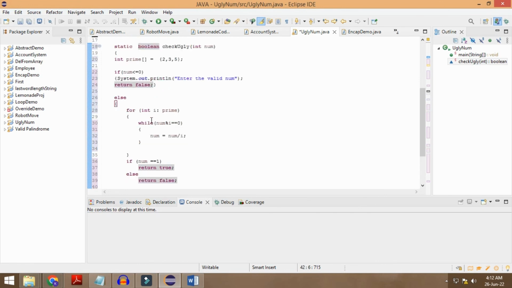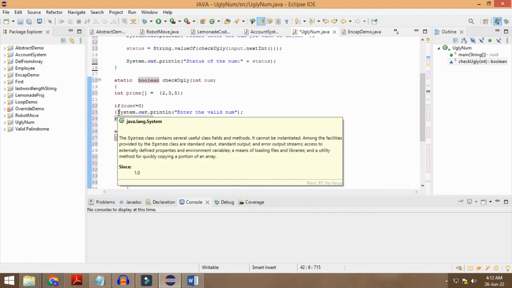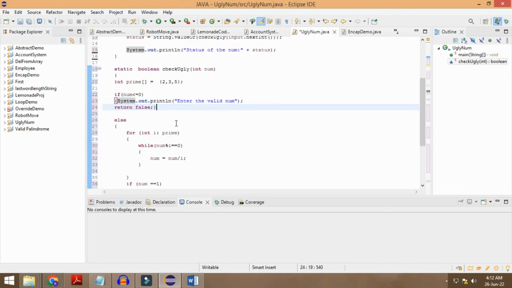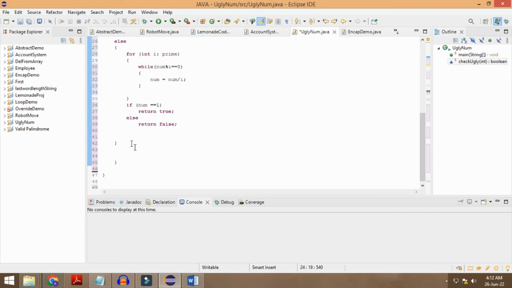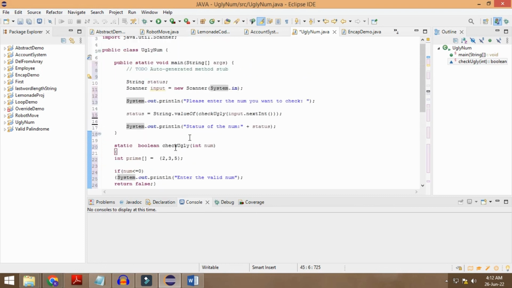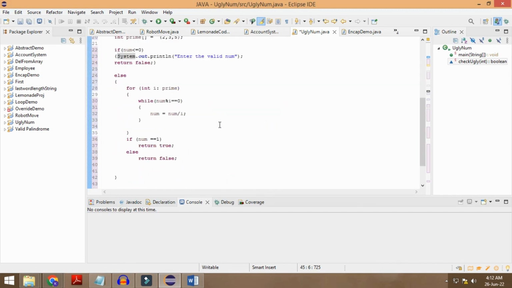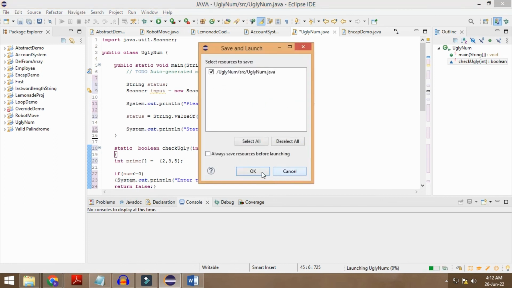Okay, so this is the else condition. It's going to end over here. My if is starting from this point and it's coming to an end at this point. For each has been properly defined. Number is properly defined. Everything is properly set. Okay, let me just check the last thing. So this is the method which is going to close over here, and the status is over here. So let's try to run the code. I think everything is correct as of now. We can run the code and let's see what output we receive.